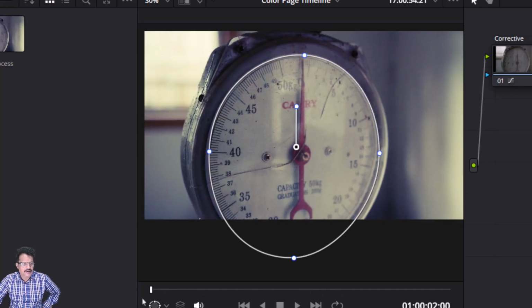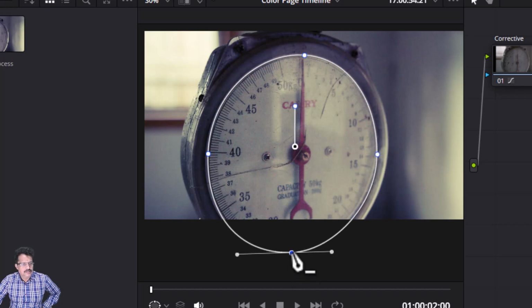So for this, I will come to the first point of the screen, and if required I will readjust this point so that it is precisely placed like this. Once it is precisely placed, now this is a moving shot. What I want is for this shape to move along with my camera as the camera moves.